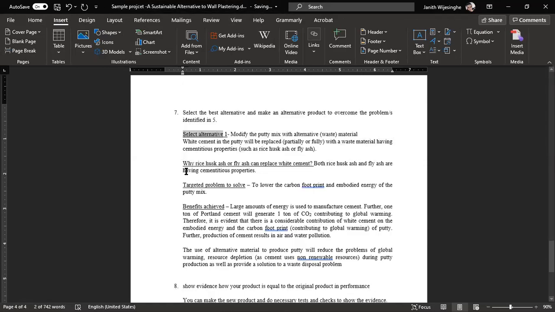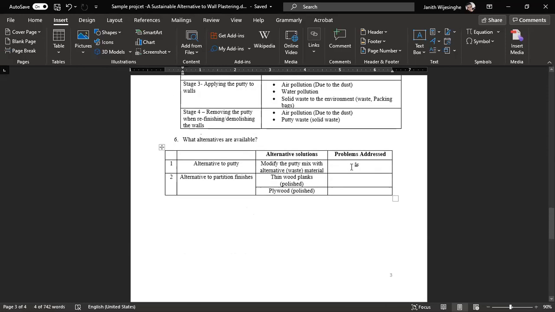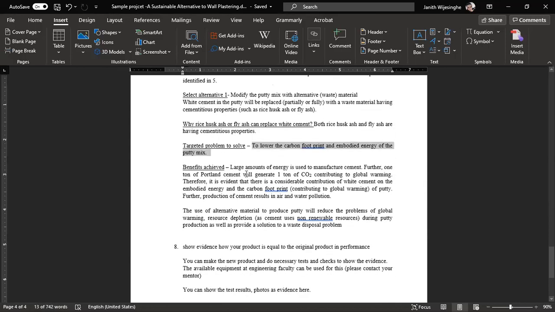Then you can compare with another alternative and say why that alternative isn't taken, and the target problem to solve is the problems that you provided in question 6, this part in this area. So for the alternative you can mention the target problem to solve, and the benefits achieved.